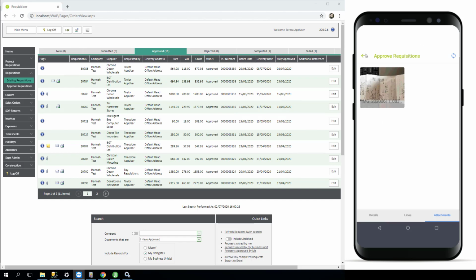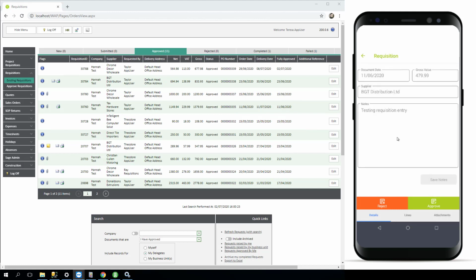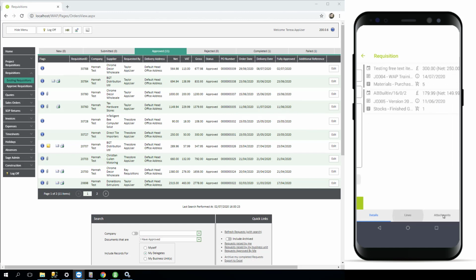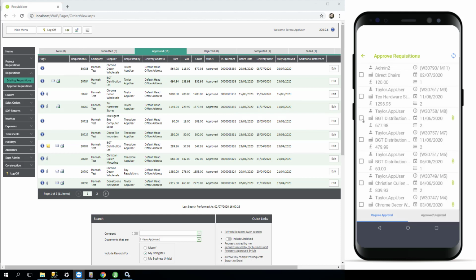Use the back arrow to just go back to the main requisition, and that takes you back to your items for approval. So you could then select that one ready for approval, and you might want to look at another one at the same time. So again, just check your lines, check any attachments, and when you're ready, use this back icon up here, and we can select those two items that we've looked at and approve them both together.